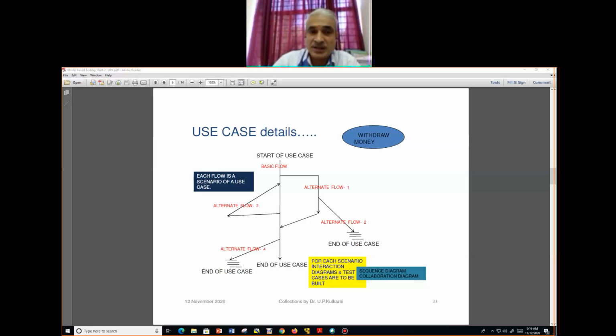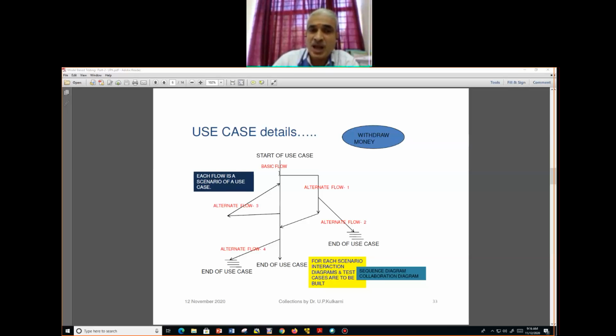Card is stolen. Now look at the other alternative: you have inserted a card and the card is expired. Then you have another alternative, probably not shown here. It's just a representative. The use case terminates, saying the card is not ejected and you need to replace the card.